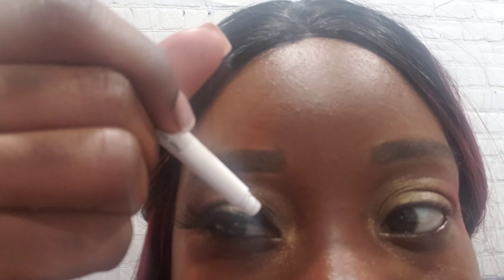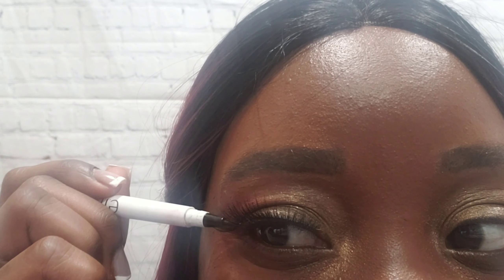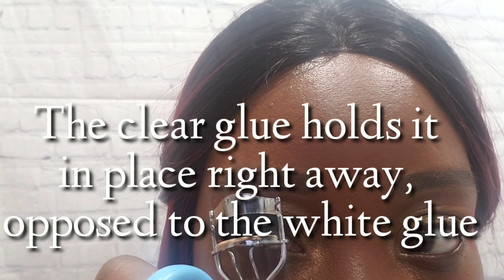As for the glue I'm using, I just pulled it out of another eyelash pack. I need to find my better glue because this one is not holding well — that's why you don't just use any eyelash glue. You can also go over it with your eyebrow pencil. And if you want to go above and beyond, you can pull the lashes out and really curl them up together.